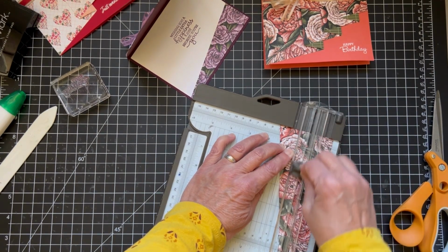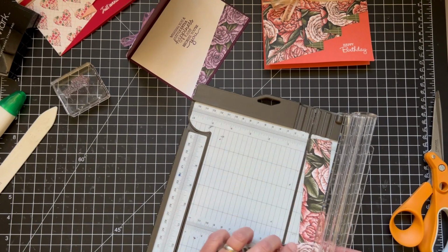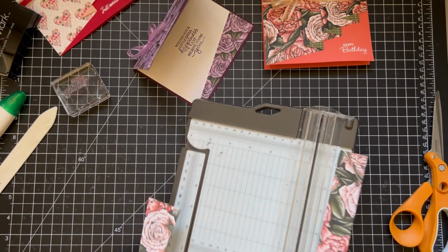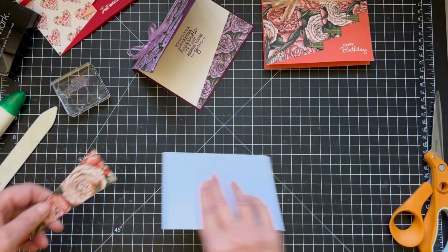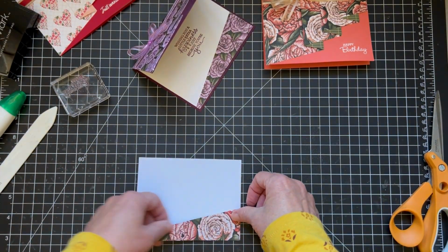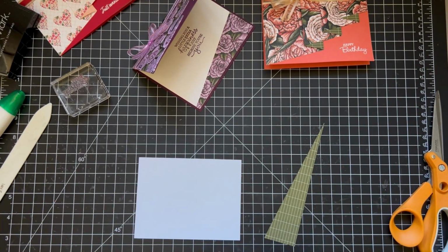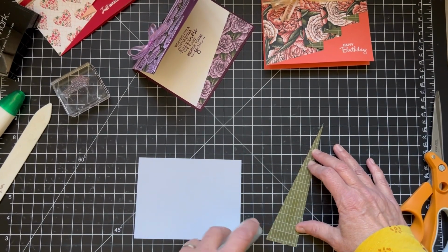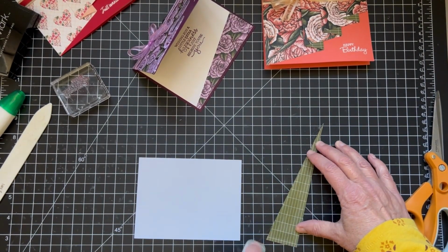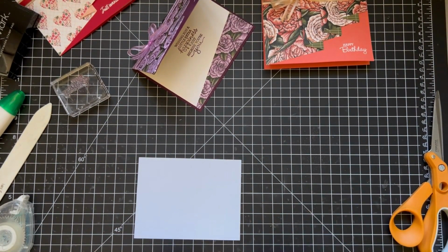Let's see. I'll use this piece if it doesn't work. We're winging it. I kind of played with it, so I don't know what I did. Don't you love it? So yeah, this will work, and then I could just cut that off. So let's just put this down. I'm going to use my snail. I don't know how long to make it, but let's see if this will work.